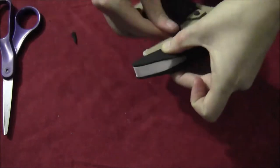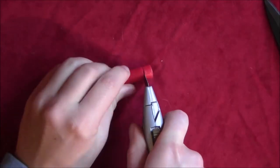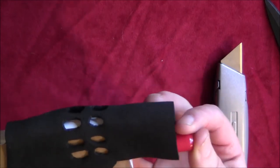Just like that. And so then I just took an old marker top and I cut off a little bit with a utility knife to cut it down to size. You want it just so the tip sticks out a little beyond the edge of the phaser.